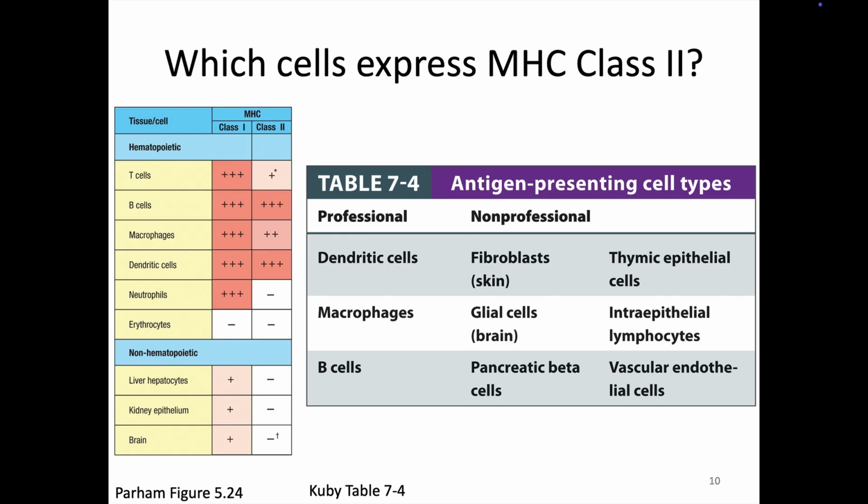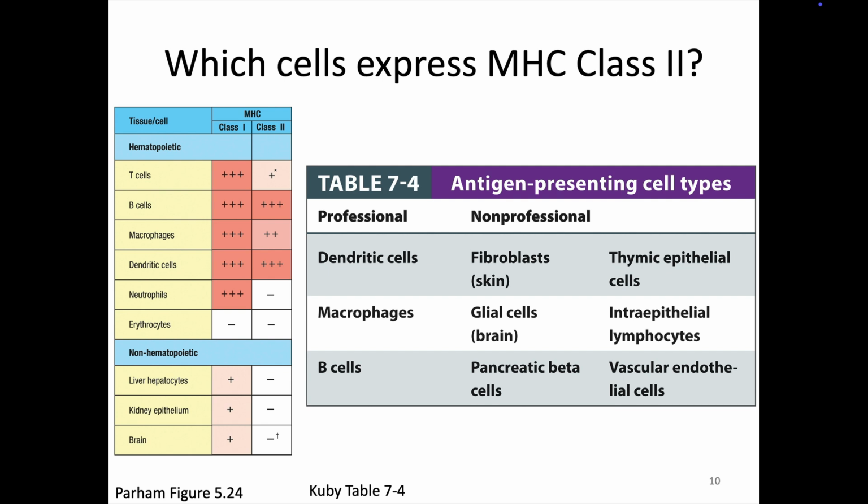So what do you notice compared to what I've written on the board? Yeah, Emily. So neutrophils are phagocytic cells, but they don't do MHC class 2 presentation. So remember I was insulting neutrophils a bit when we were talking earlier, kind of saying neutrophils can't do all the good stuff. This is part of the reason why neutrophils can't do all the good stuff. This is one of the things neutrophils can't do.